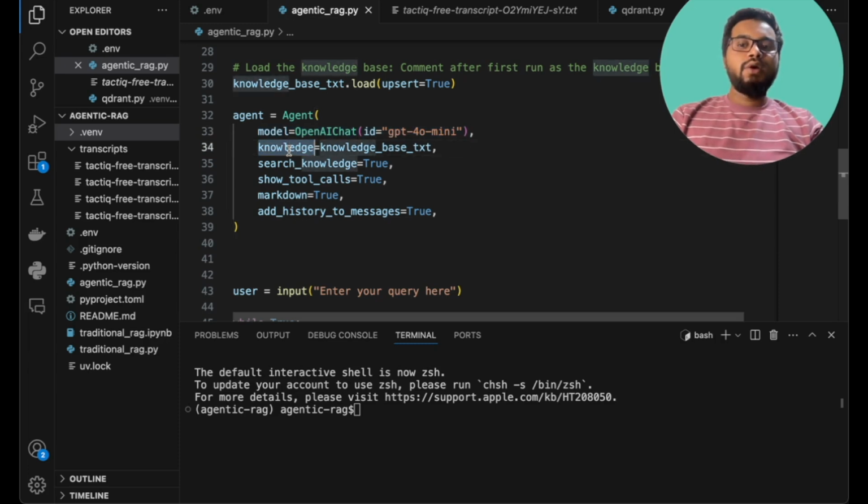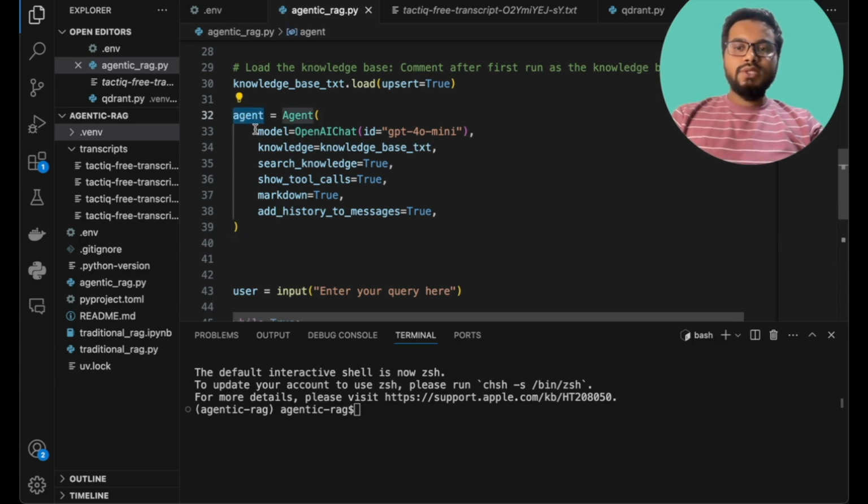Then we also need to tell that we are going to use a knowledge base. That knowledge base contains the information on which we will do the RAG. So this is a version of agentic RAG. I'm not sure how many of you know about RAG. RAG is retrieval augmented generation. It's a technique which helps you search within large documents and summarize for you. That kind of saves you a lot of time.